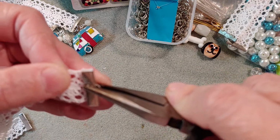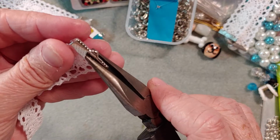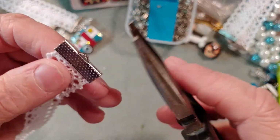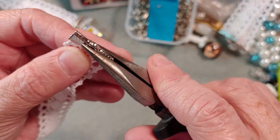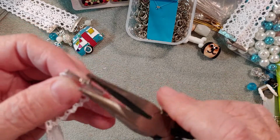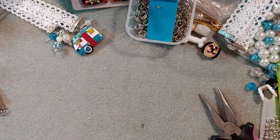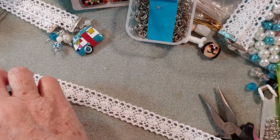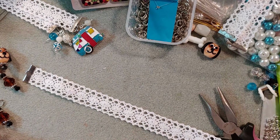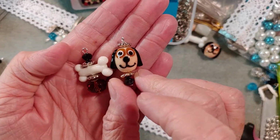Of course, I could always use the jump rings that come with it, but I usually just use what I have in my stash. And so just give each side of this a really good squeeze. And then once you squish it on there, just give it a little tug, make sure it's on there nice and secure. Now this next one that I'm doing, I went ahead and put some little beads together. I found also while I was at Joann's these cute little doggy beads.